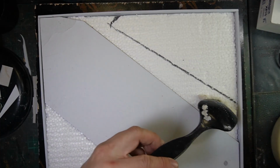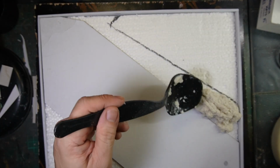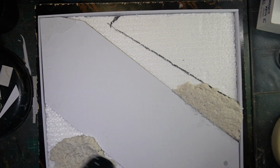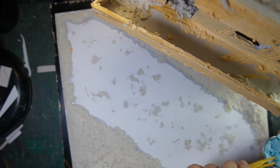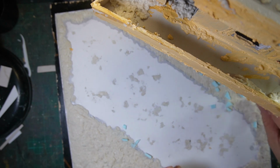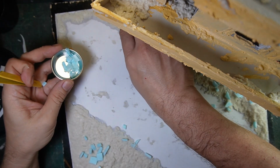Here, I apply a material similar to Sculptamold as groundwork or earth base. While the groundwork is still soft and wet, this is the best time to place some debris, rocks, woods, and other materials that would replicate battle-torn landscape, destroyed concrete, litter, or garbage, and more.